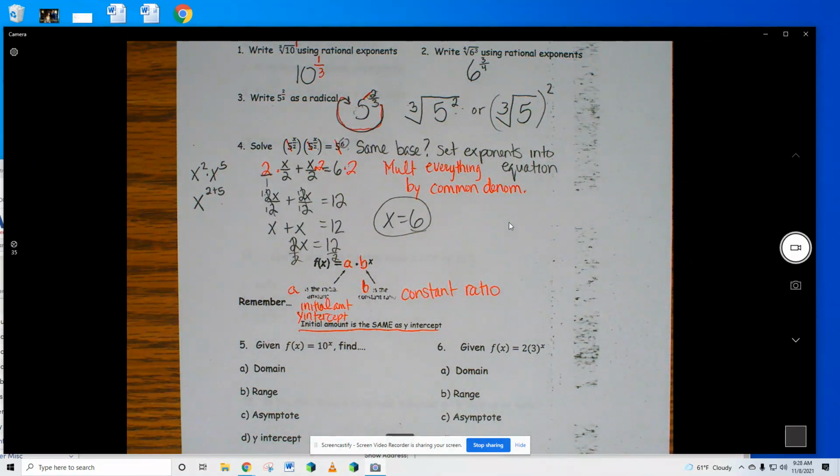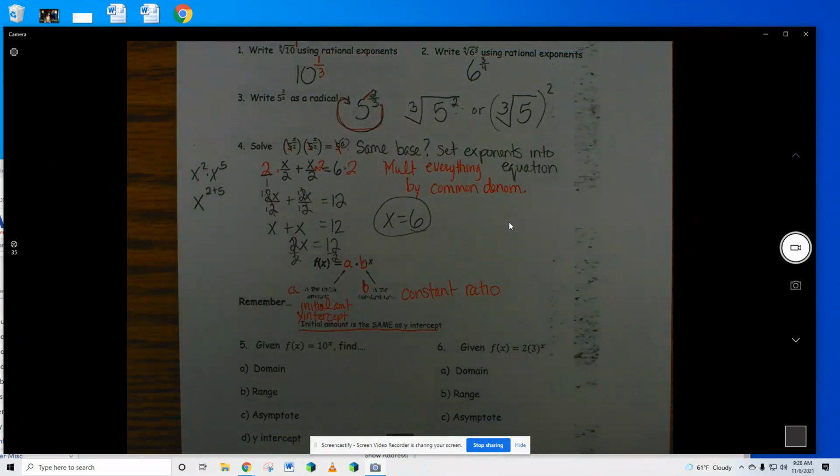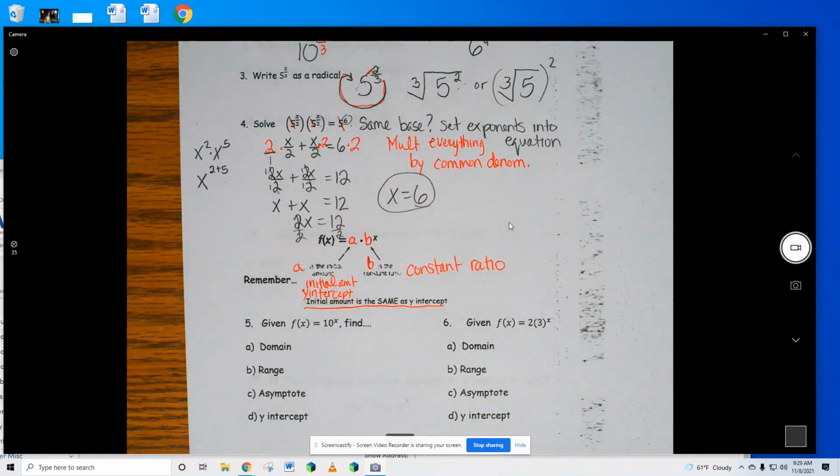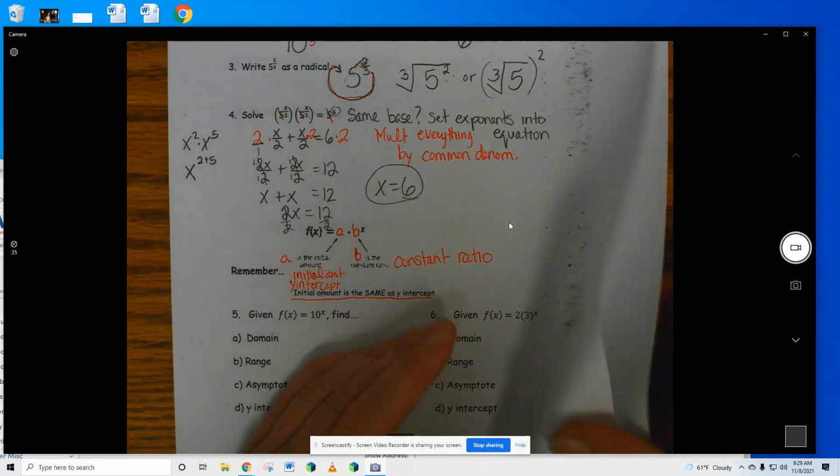So the constant ratio means how is my graph changing by? If there's a number in front, that's going to be my y-intercept, my initial amount. Now, we haven't practiced graphing these. But it is important for us to be able to figure this out. So what I think that we should do first is graph one.